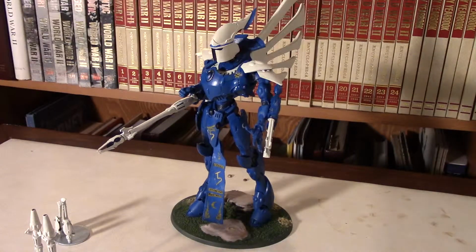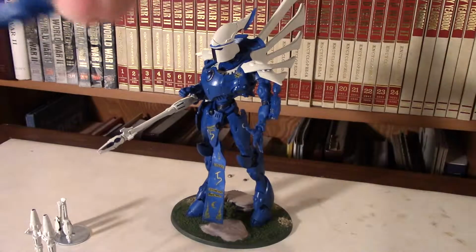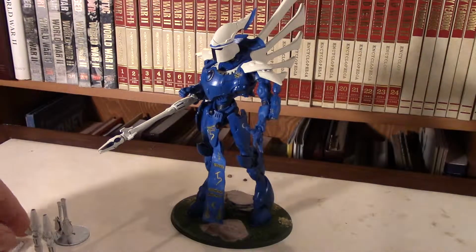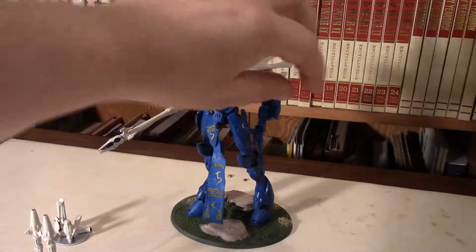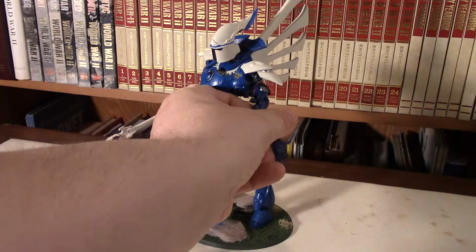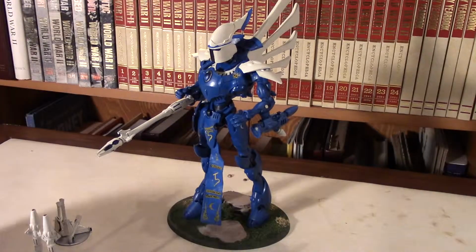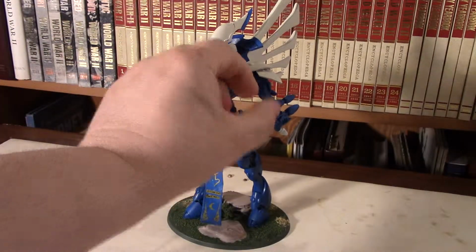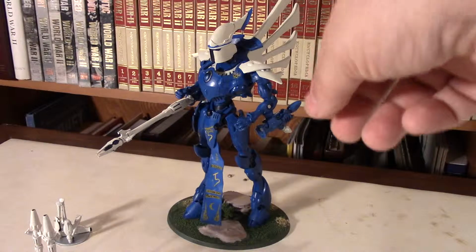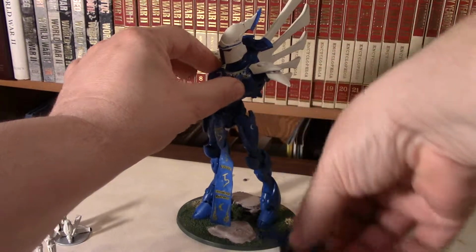Now I magnetized them in two different ways because not only did I want the barrel to come off, but I also wanted the housing itself to come off. And the reason for that is that I actually have 4 arms to play with here, because if I don't want this arm, if I wanted to put the heavy Wraith cannons on, well, I'd need to put the heavy Wraith cannon arm on, and if I wanted to put the scatter laser back on, I need to be able to put that there. So I need to be able to move the housing of the guns left and right, back and forth across the different arms that I had. So that is the very first element of magnetization.